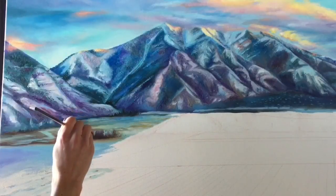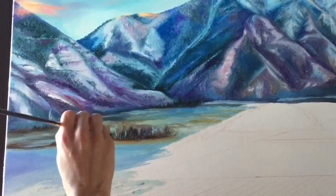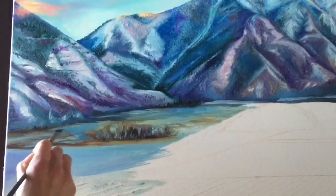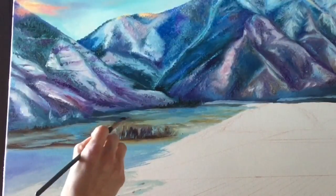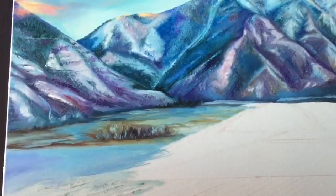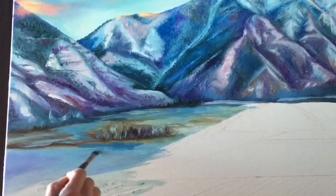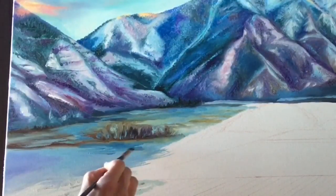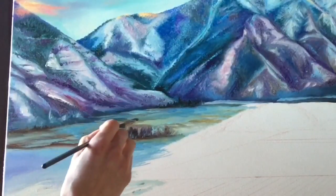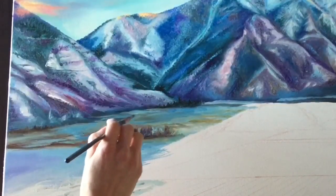Okay, and then you can also take that blue along with that brown, and just go in and highlight with your blues. Do you guys see the difference? See what adding more color does. So rather than having that ochre color be the main attraction, we've toned it down by simply applying blue over and around it like this. So it's still there and it's still subtle and it still contrasts beautifully against that mountain, but now it looks even prettier because you have all this blue that it's contrasting against.